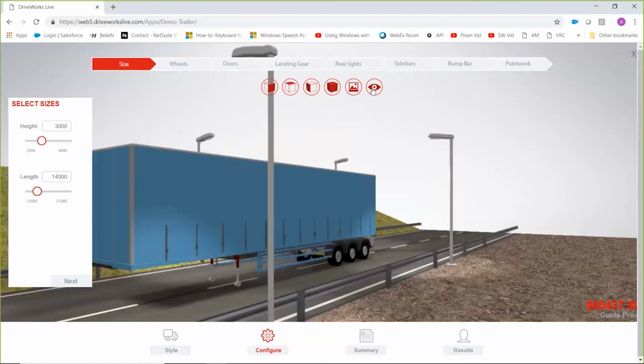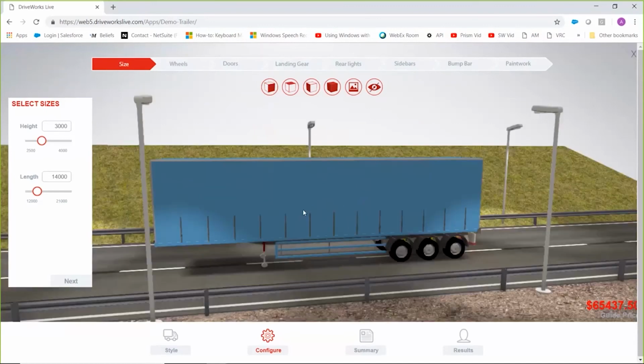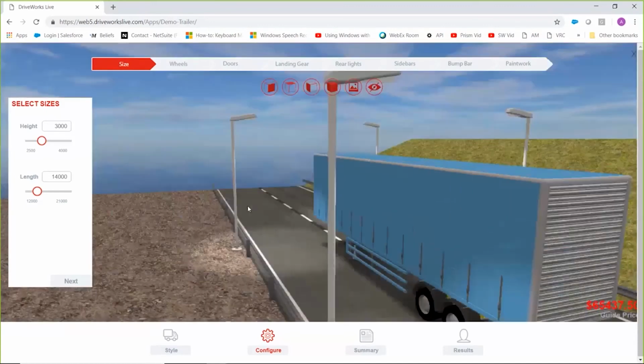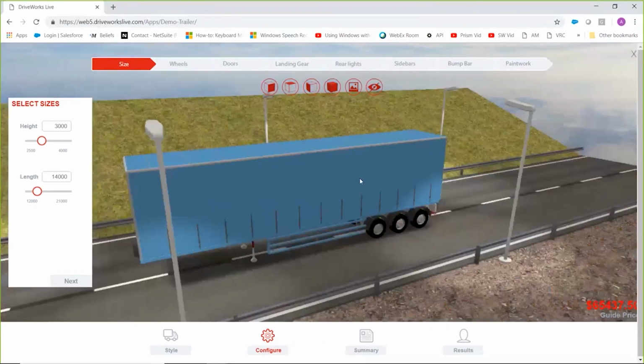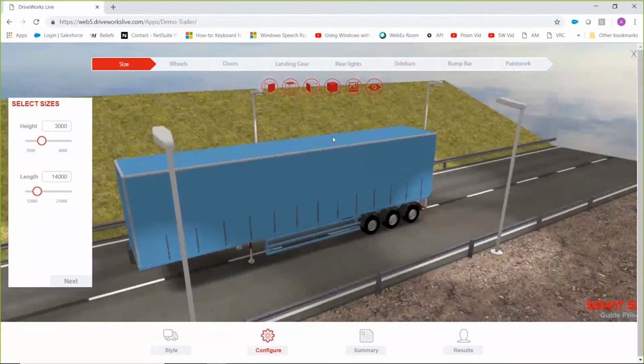Now, what can happen is you can add a scene to add even more professionalism, and then configure as needed, and then in the background, it'll generate the models according to essentially what you see on this screen. So this is a representation of what you'll get, and then in the background, it'll literally generate the SOLIDWORKS models and send them to you so that you can see them.